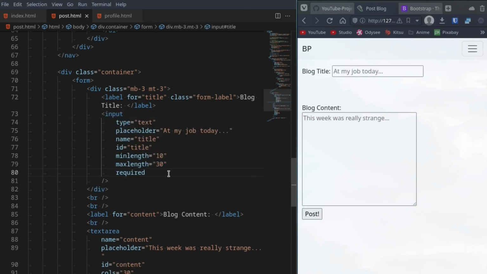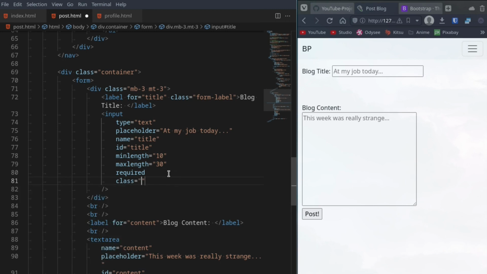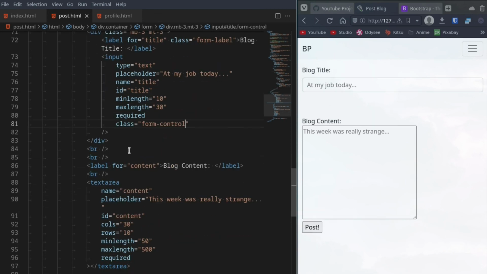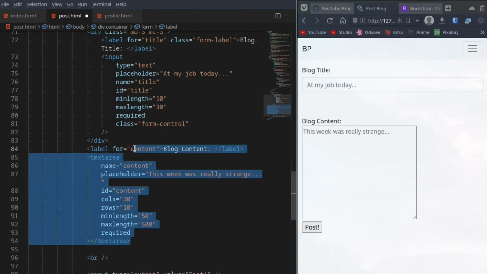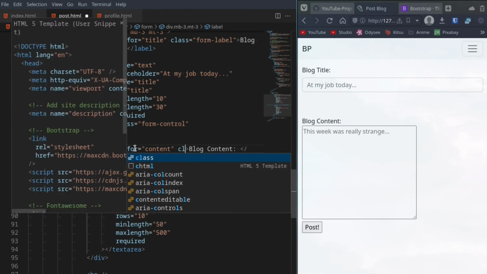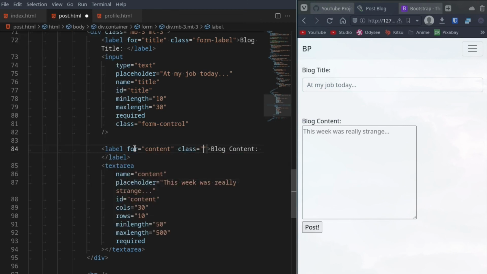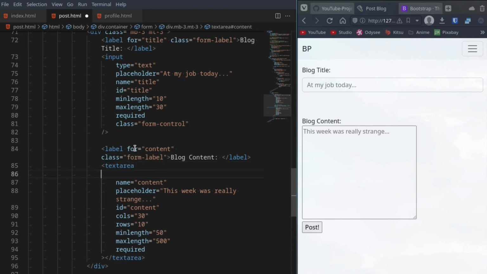We can now give this a class name of form-control. Cool. Now let's do the same for this label and text area. We can move them up, and here we can say class is equal to form-label. And as for the text area, we can say class is equal to form-control.